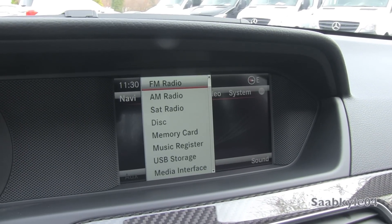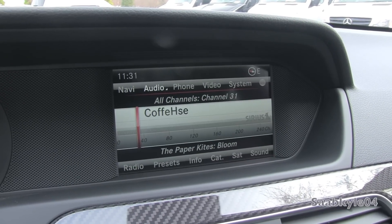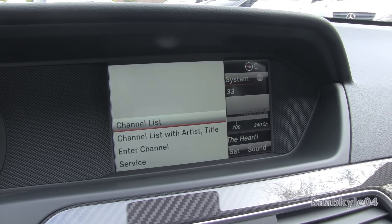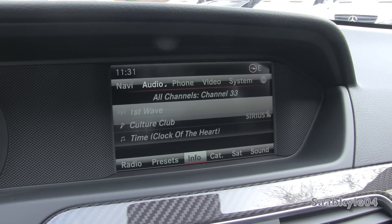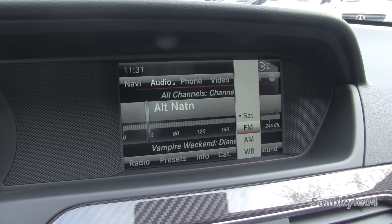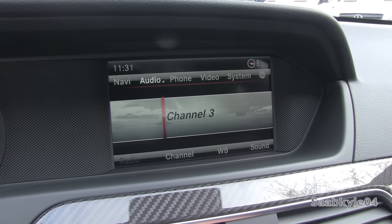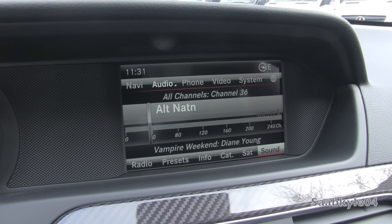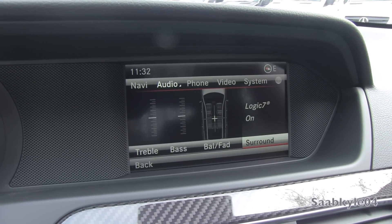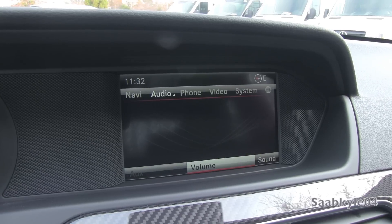The radio interface looks like an old school radio tuner. There are three tiers to the menu — highlight the middle and you can scroll back and forth using the rotary knob. Down below you can activate and store presets, stations, song information, and radio data, and search by specific category or change between radio modes including the weather band. In all media screens, sound adjustment is at the bottom right — including equalizer settings, balance and fade, activation of surround sound — and you can change the audio profile for a bit more of a punch.